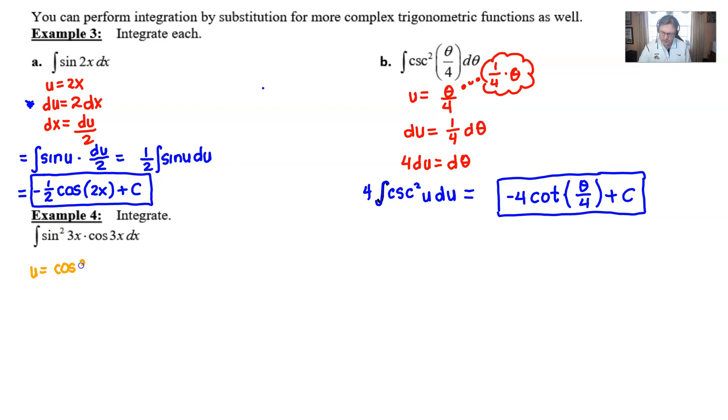Right, at this point you only know the integration of six different trigonometric expressions. So we have to just go back to the drawing board and try out a different u. At which point, many times students will go, 'How about cosine of 3x?' Well, I think we're on the right track. If we take that derivative, we end up with negative sine of 3x times 3. See the chain rule at work there.